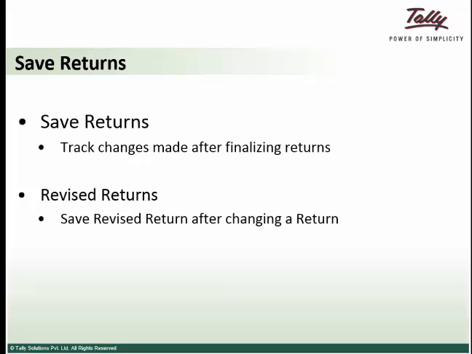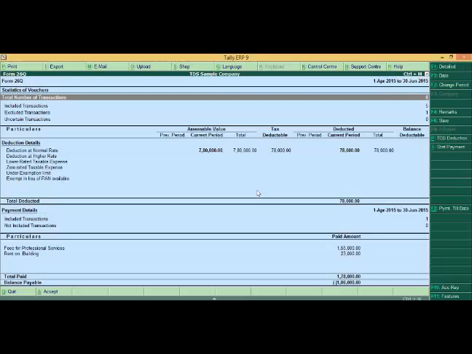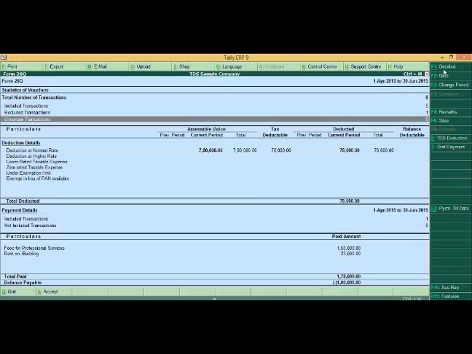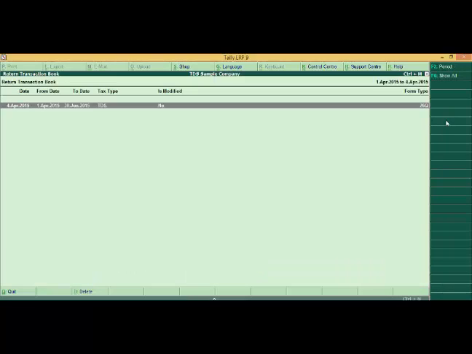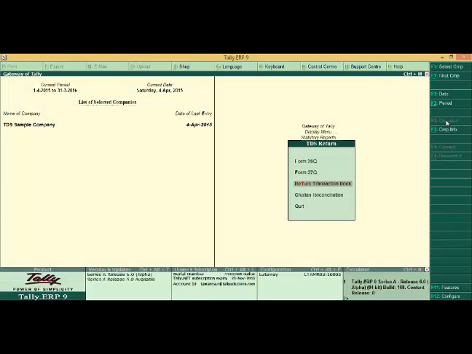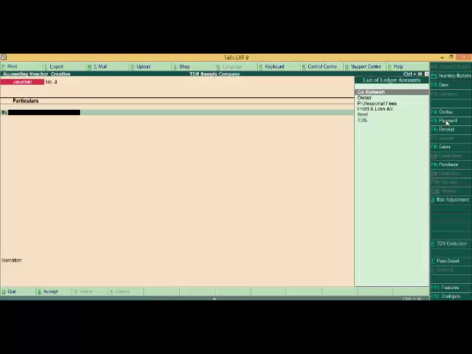Let us see this in action. Now, we will save the return by pressing F6. So this will get saved in the return transaction book. Okay. Now we'll try to create a new transaction that impacts TDS. Accounting vouchers.